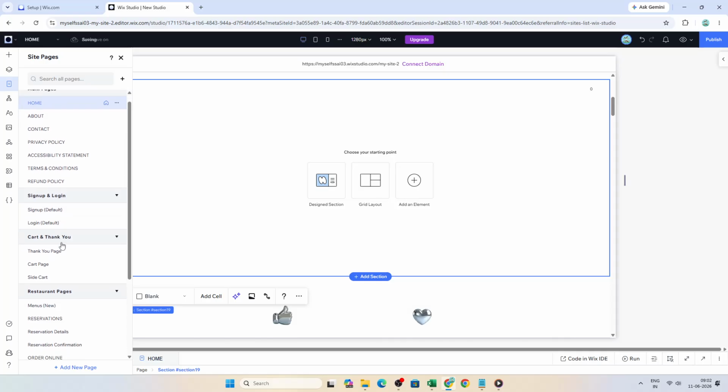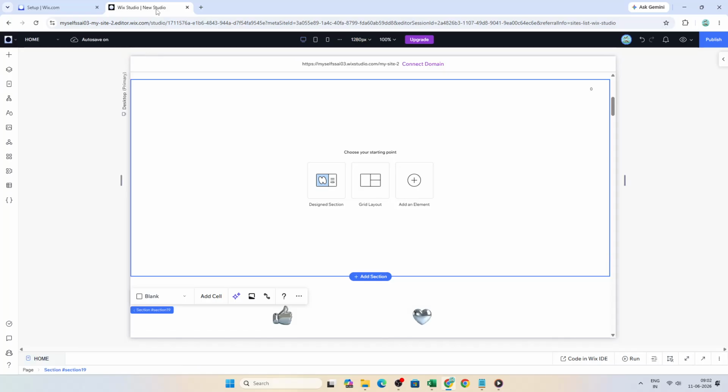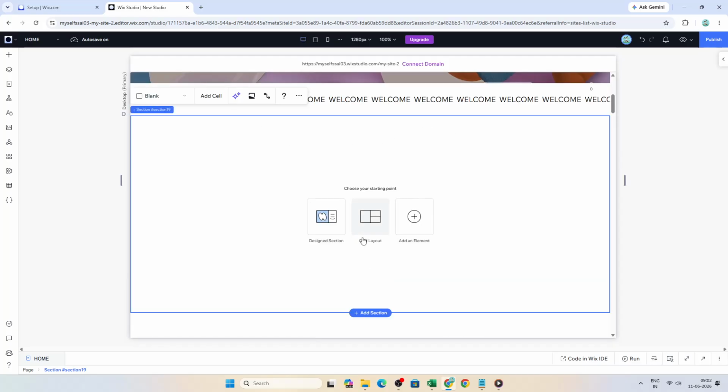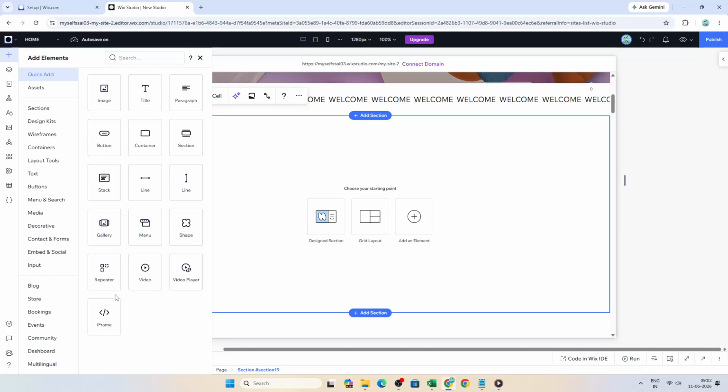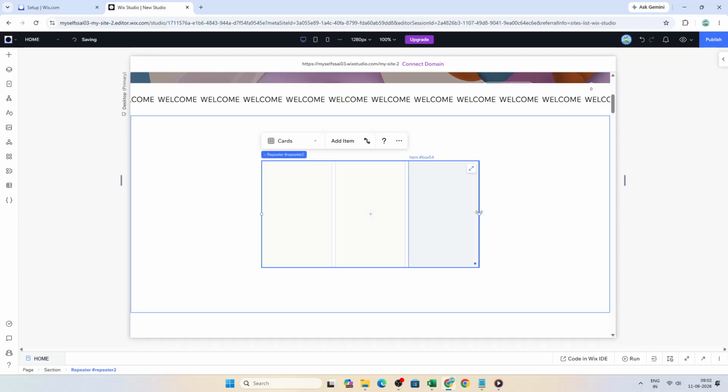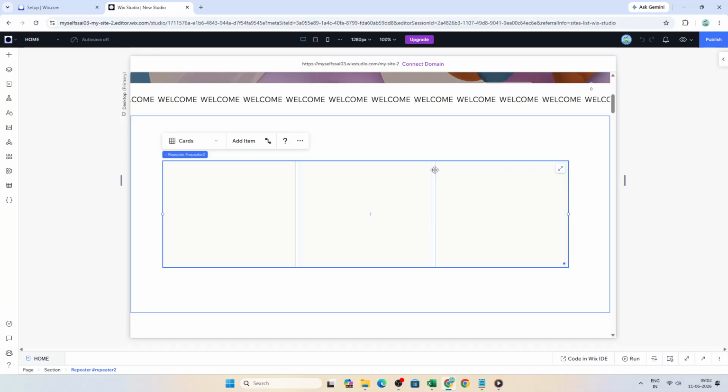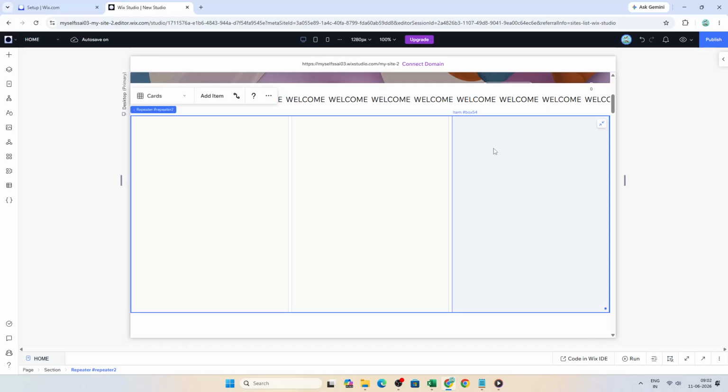To get started, open your site in Wix Studio and go to the page where you want to work with the repeater. If your page already has a repeater, you can jump right into editing it. If you don't have one yet, add it first by clicking the plus icon to open the Add panel. From there, choose the repeater option, then select Quick Add and place the repeater onto your page. After it appears, adjust the size so it fits the section you are designing. Give yourself enough room to work comfortably, especially if you plan to add multiple elements inside each repeater item.